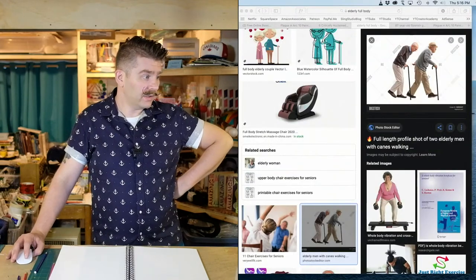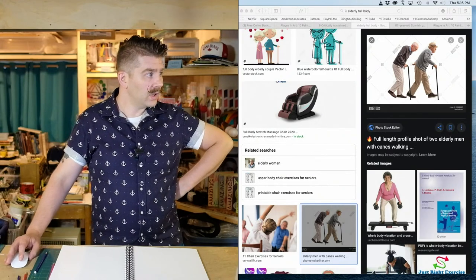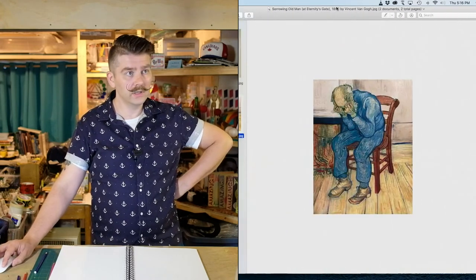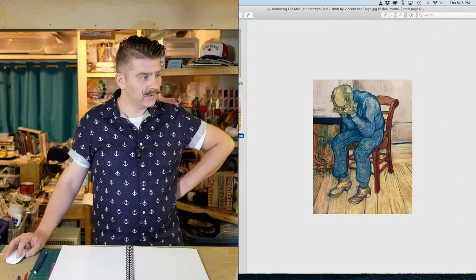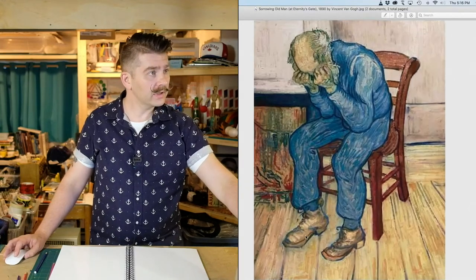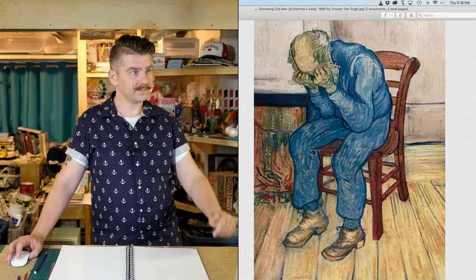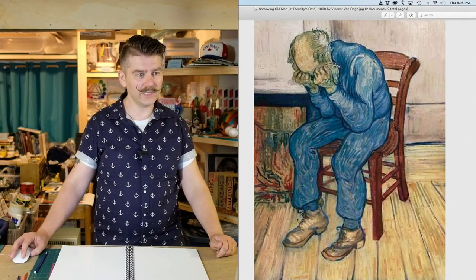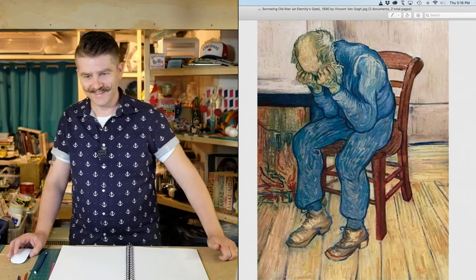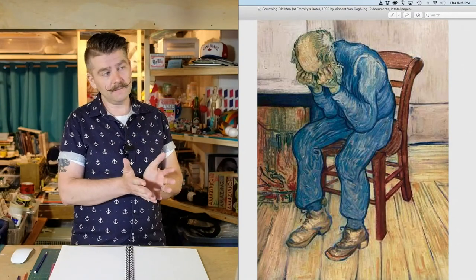So that would be another painting if you want to explore that. Lastly, two other pictures. We'll get to the one that I want to do shortly here. And this one here is, I think it's called At Eternity's Gate. You know, this idea of this old man facing eternity, crying into his palms. And I think this is a great, it's a famous painting.